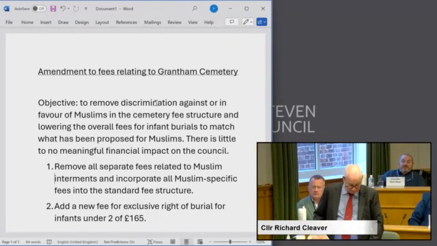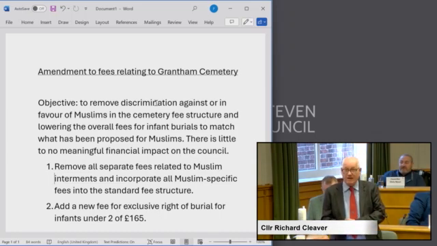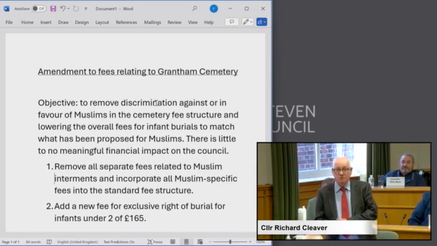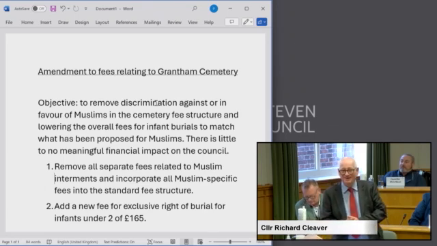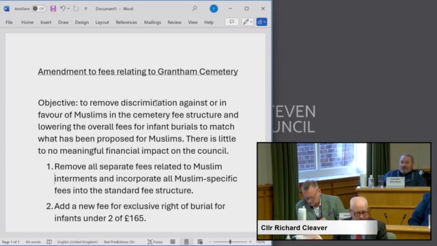I wish to move a motion without notice under section 13.6D of the Rules of Procedure to refer this amendment to the Cabinet meeting on the 11th of February, where Cabinet can receive a properly written officer report so we can make an informed decision on that. I suggest then that that one set of fees is removed from the table on which we consider for the rest of the debate, if that's acceptable. Thank you. Thank you, Councillor. Are you seconded, Councillor Dilks? Happy to, Mr. Chairman. Thank you.